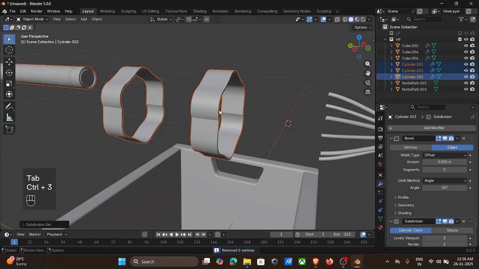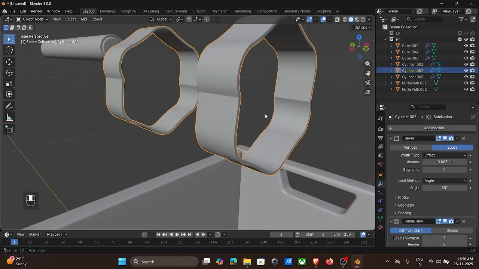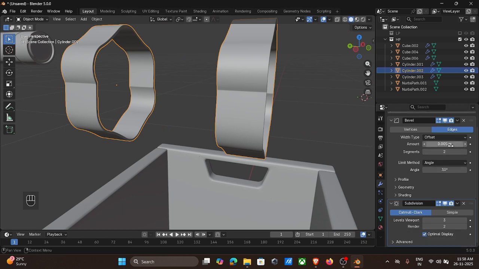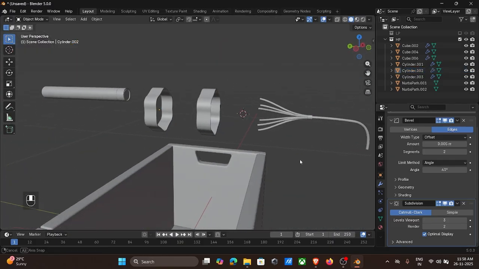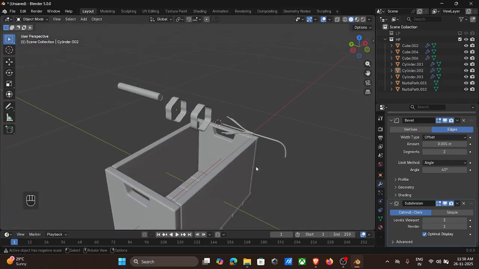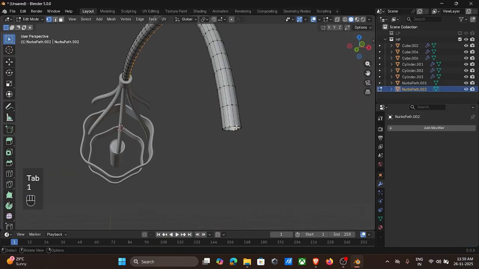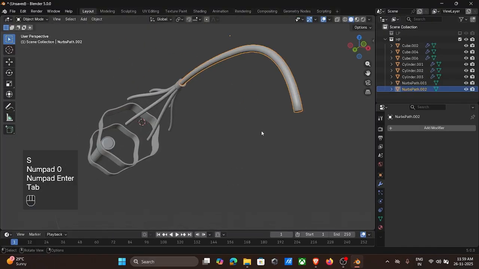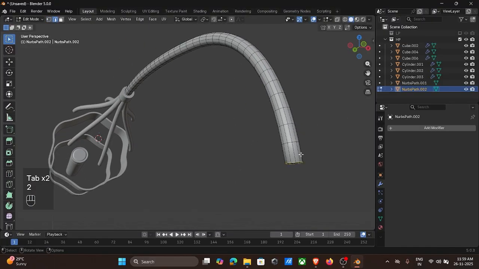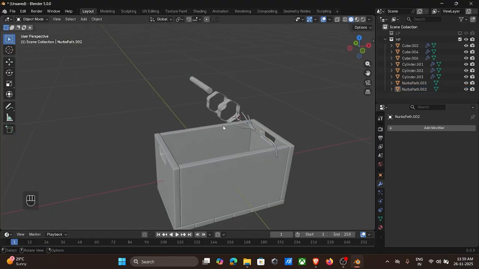Press Ctrl 3. Okay. Now you can see that over here this edge is too sharp. So we select this object and in triangle, something like this. Okay, this looks good for high poly. One more thing we are gonna do is select this edge loop, extrude it, scale it 0. We will enable this as well, something like this. So this is our high poly prop.